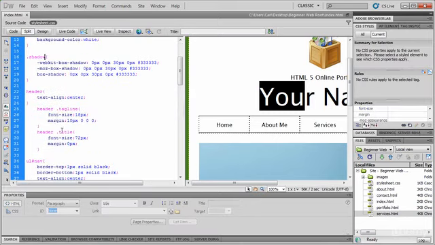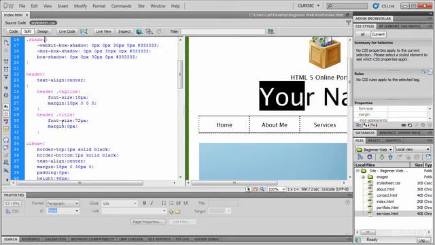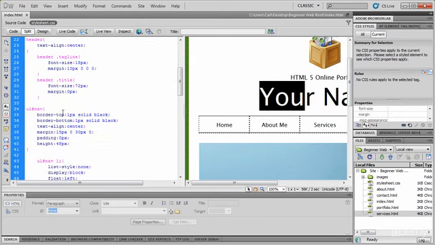We then moved down and we had a look at the title, which is 72 pixels, and then we did the really hard bit. The navigation tends to be the hardest. We first put a border on the top and bottom, and then we put everything in the middle and the text aligned center. And then we added a little bit of space. Remember, this is the UL nav, the space around this part here, not inside. It's got nothing to do with anything inside. It's all about outside. We took away the padding because there's a normal indent, and then we gave it a height to make sure it's exactly what we wanted.